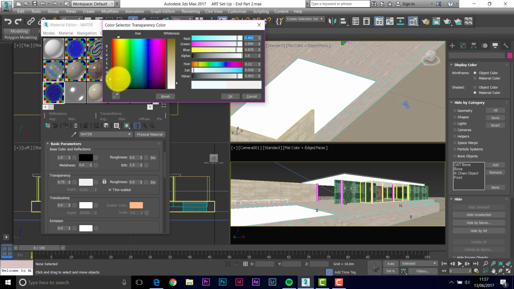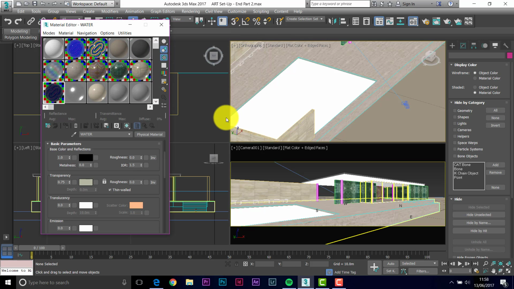Something in this kind of colour area. It looks a bit strange here still, don't worry about that. Maybe make it a little yellower, a little greener. Water that's been sitting around for quite a while does look a bit messy. Okay, so that should work okay.